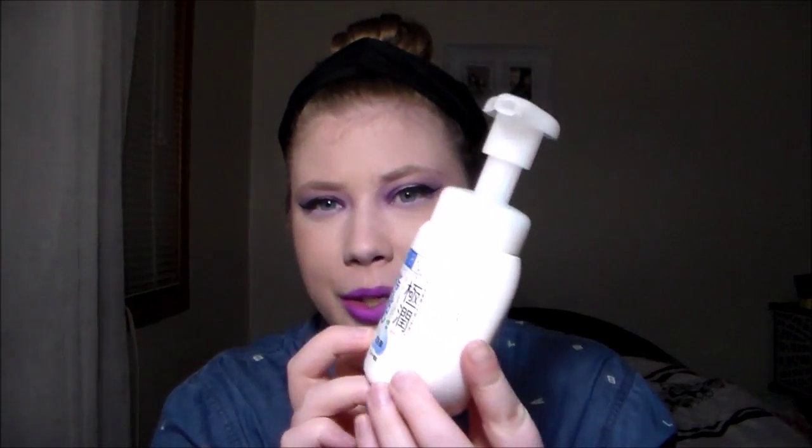So I use the... good to know how much is left in this because I always wonder. The Hada Labo, this is another Japanese brand, as is this. And this is a foam cleanser. It comes out of a pump in a big foam. And isn't the bottle so cute? It's like a little bubble. This came in the mail and I was like, what are you? I love you. This is a very generic kind of cleanser, I think, but I think it's really a good one.